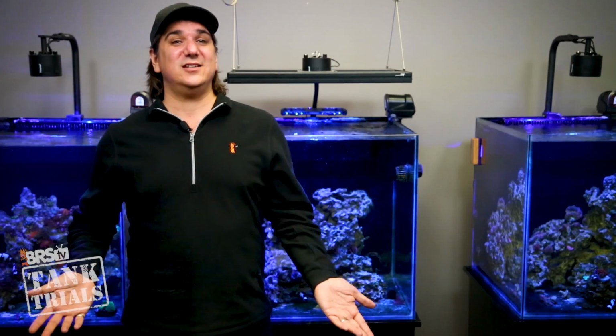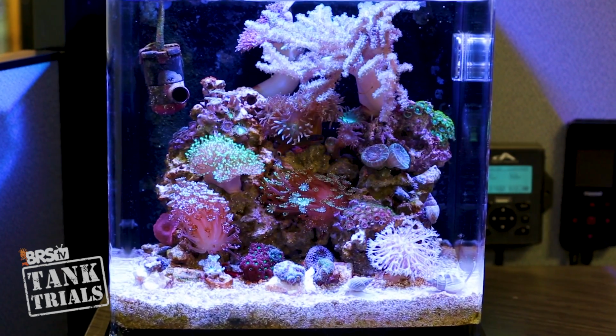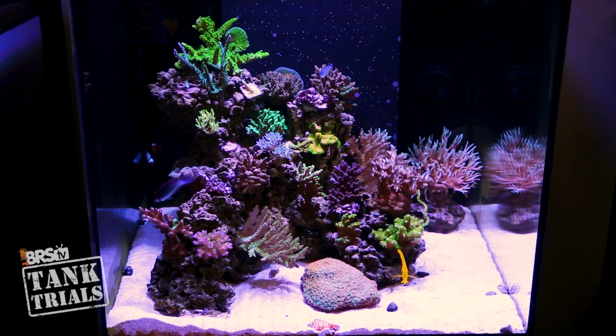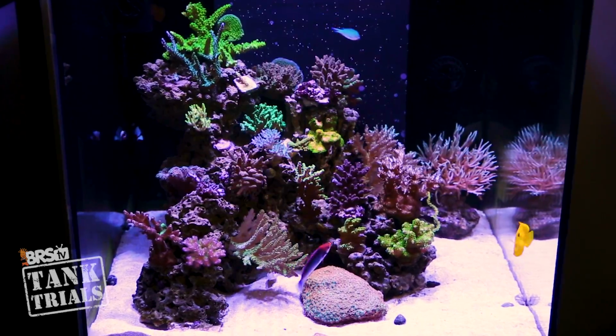Okay, in that spirit, what about the other two ULM tanks? Well, they didn't do as well, and I just gotta say, I think one of the more important lessons here is all tanks are not the same, and some tank types are just easier. If you're looking for a tank that's going to be ultra low maintenance from day one, then that softy, mushroom, and polyp-based tank will probably be the easiest way to achieve that, and an SPS tank will likely be the most challenging, at least in the beginning. That's an almost universally true statement.